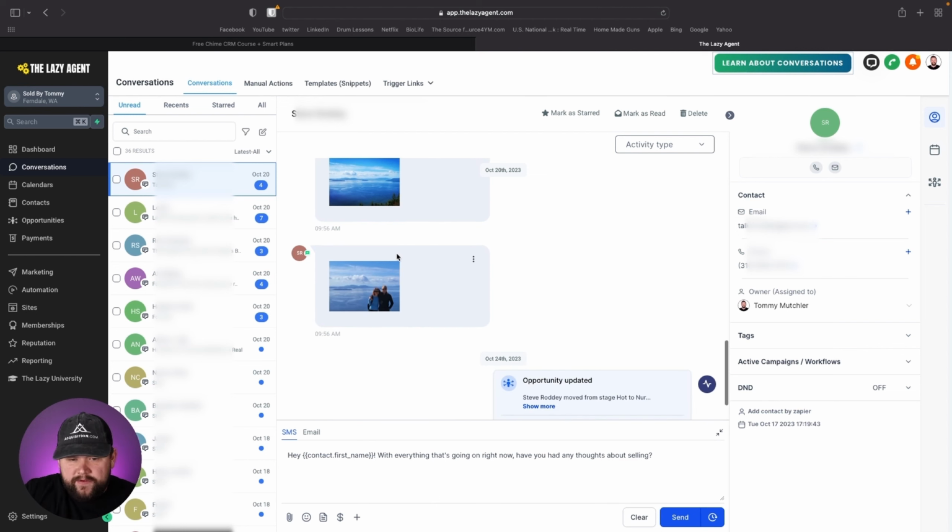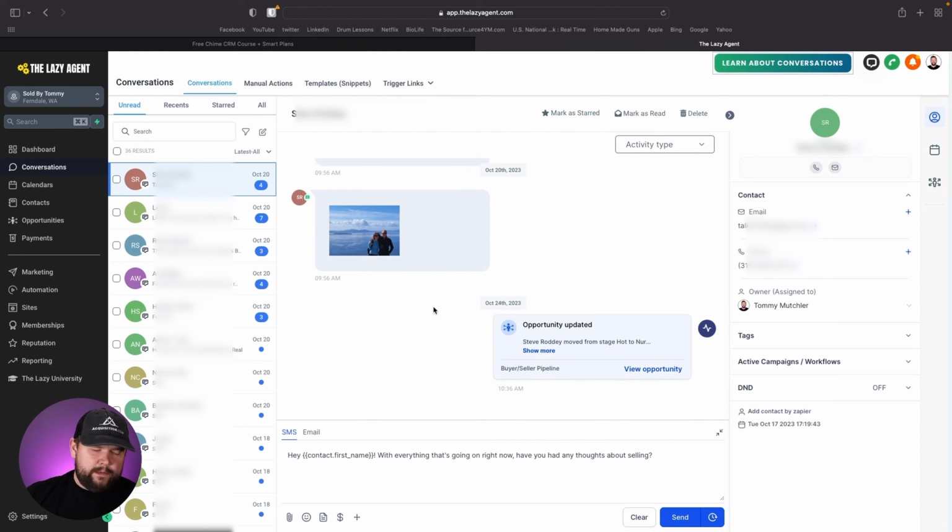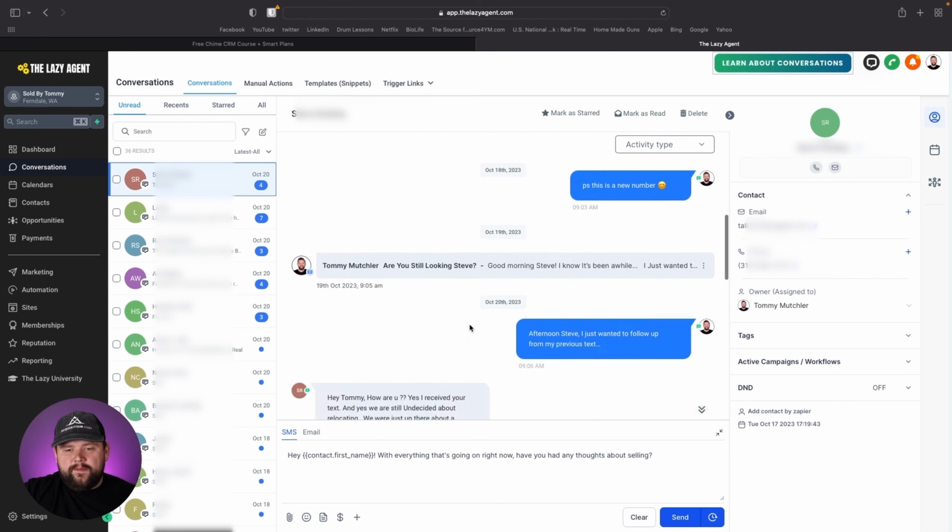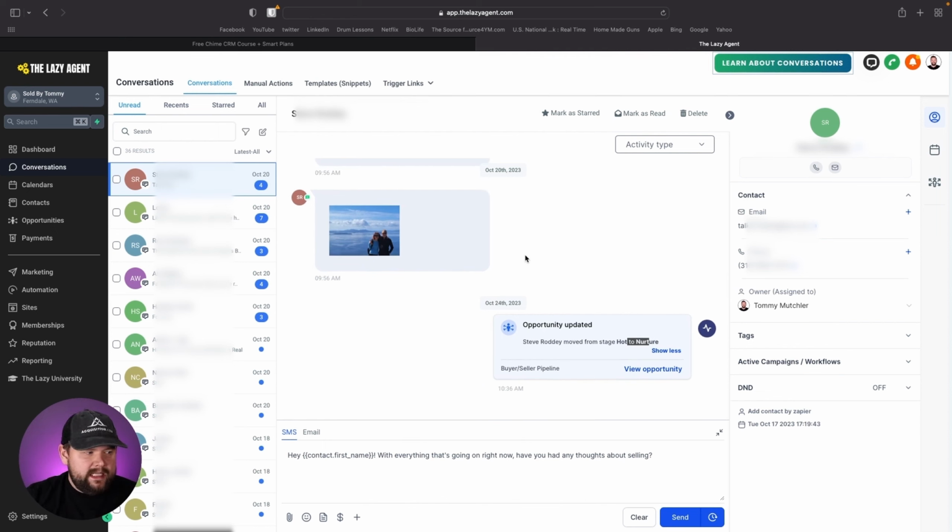Steve then sent some pictures of him and his family because I've been in contact with Steve for a while, so he kind of knows who I am, right? But here's another really cool thing inside of the CRM. Now, the lead doesn't get this information, because think of this conversation tool, the Magic Inbox, as kind of like an old school Facebook timeline where you can see all the activity. So the lead doesn't see this, but inside of the CRM, ChatGPT updated the lead and moved Steve from our hot pipeline stage to our nurture stage. And it did that automatically based on the conversation that is taking place. Now, this is completely customizable. You can edit this however you want. This is just how I built it inside of the CRM.